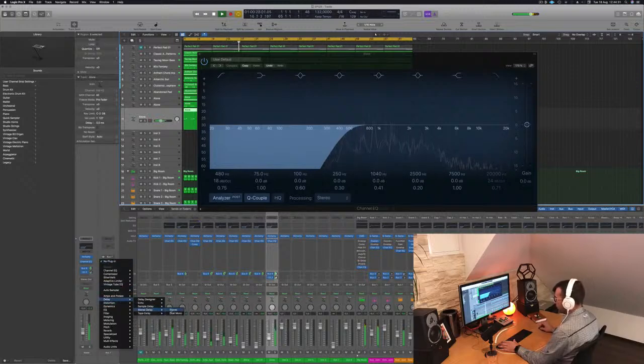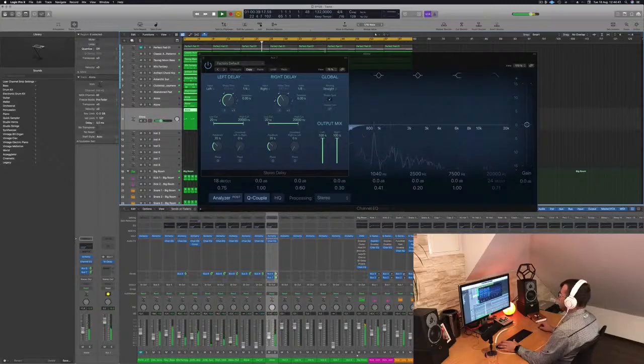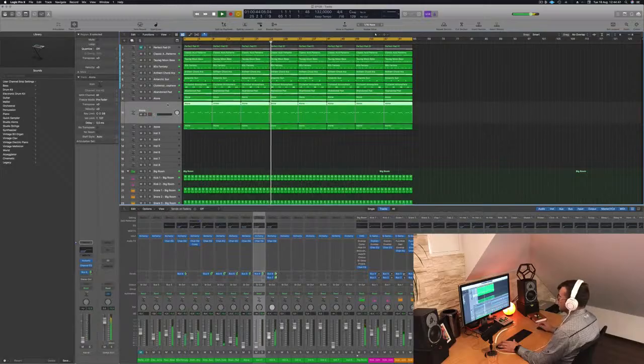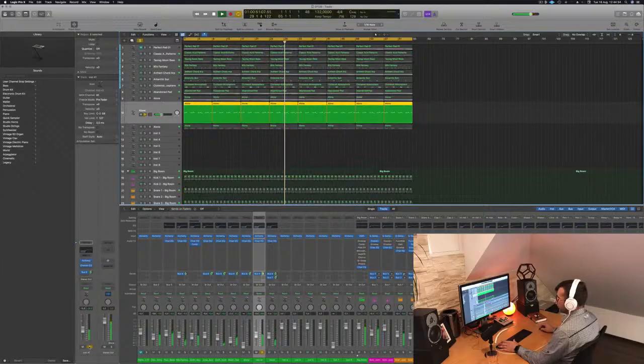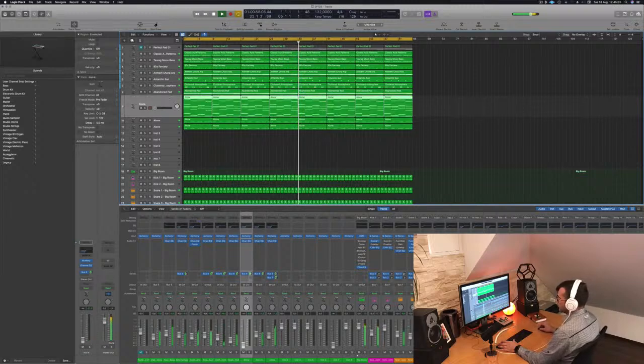Just a simple stereo delay. I'm gonna add the sub lead here, this little more fluty. Alright, now the pad, at the very top.